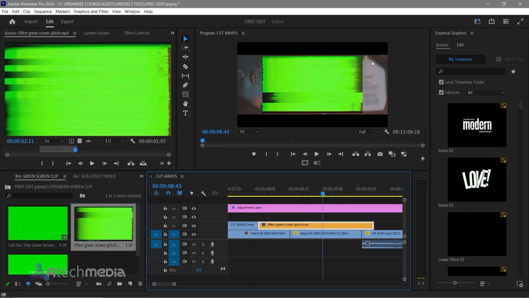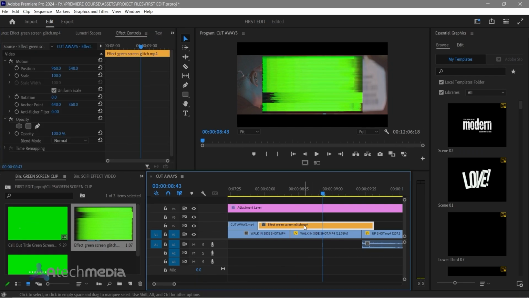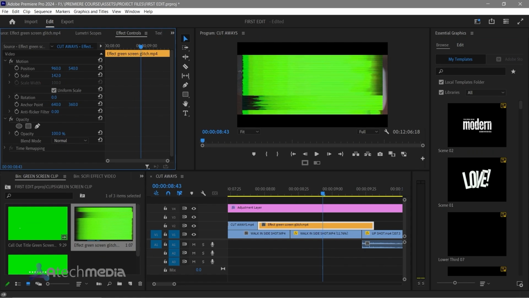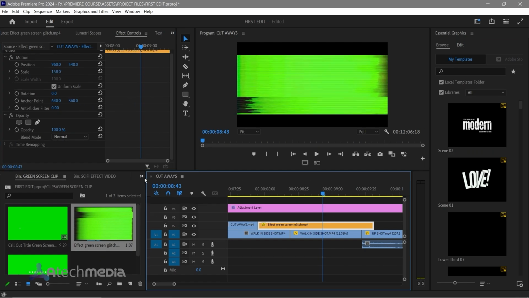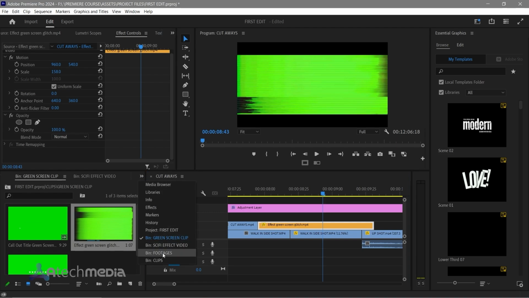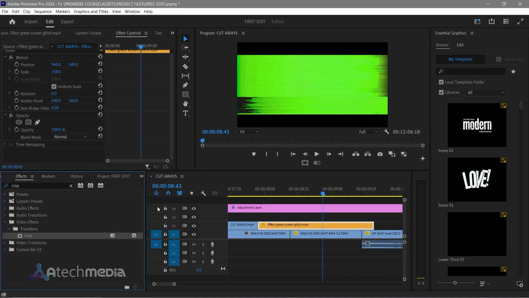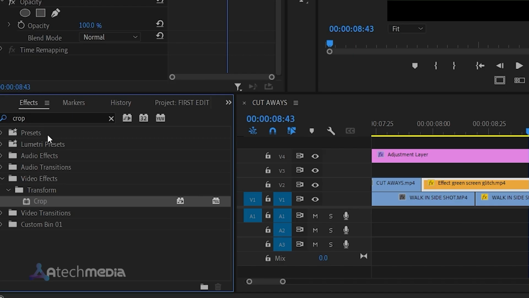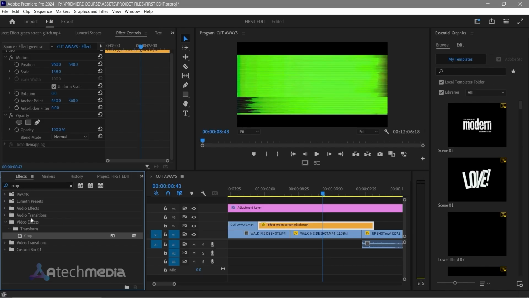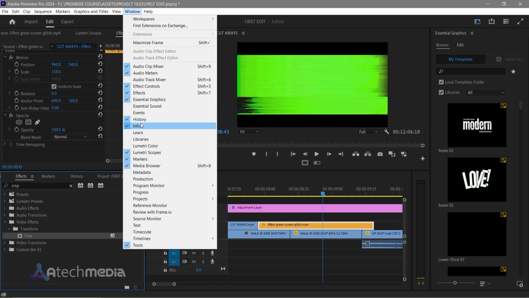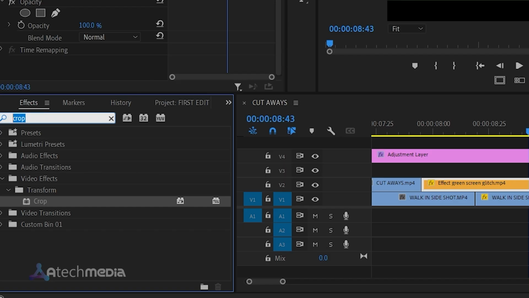You can notice that the size is not this size. Something you can do is go to effect control, click on it, then you can increase the size. That's in the property. Then how do we add this effect? You know where to get effects, right? You can go to effects. If you are using a different workspace, you might likely see effects very quickly. Sometimes effects might be at this side, but if you are using a very good workspace, you will find it. If you can't find it, click on Window, then make sure it is checked here, and you will see it.